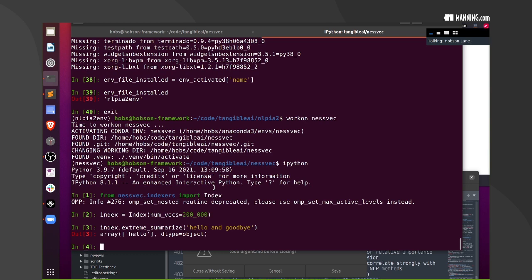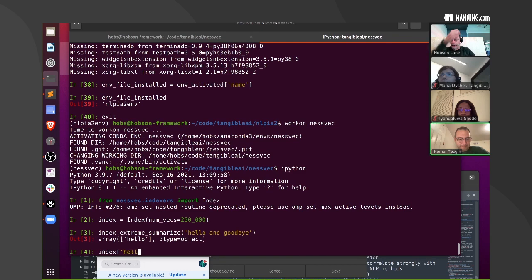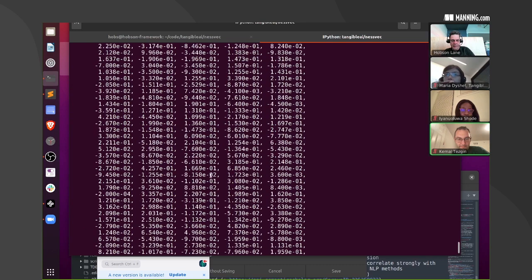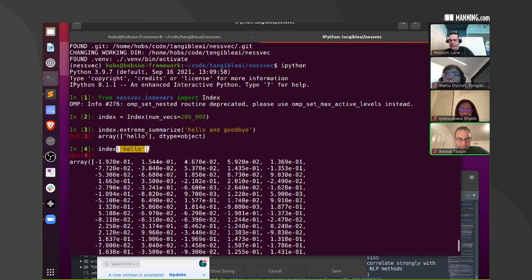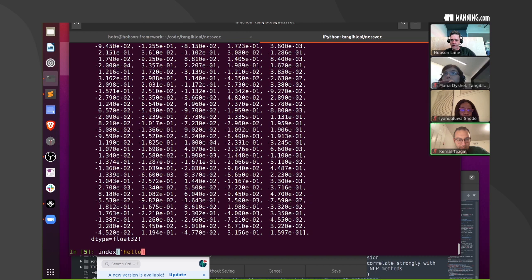Let's dig in and see if we can figure out the actual math of what's happening here. So let's do welcome. Let's see. I've done a lot of work since y'all were here last to create the index so that you can look up things by words, or you can look up a vector by its position. So does anybody remember what the most common token is in the FastText word vectors? These are ranked in order of popularity, so this should be the very top one. I think it should be comma.